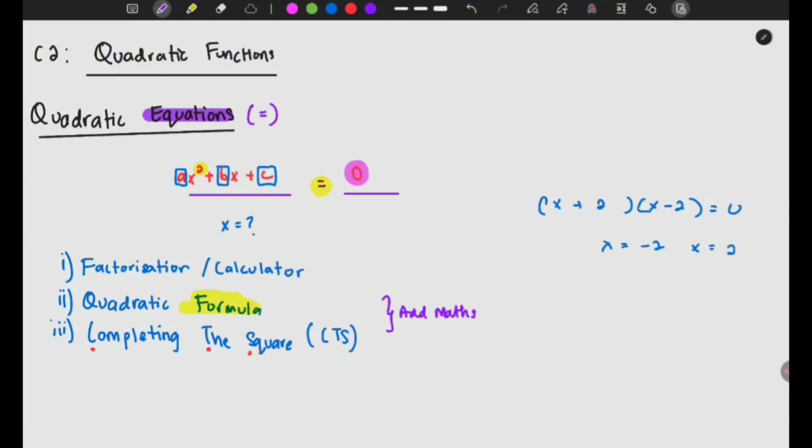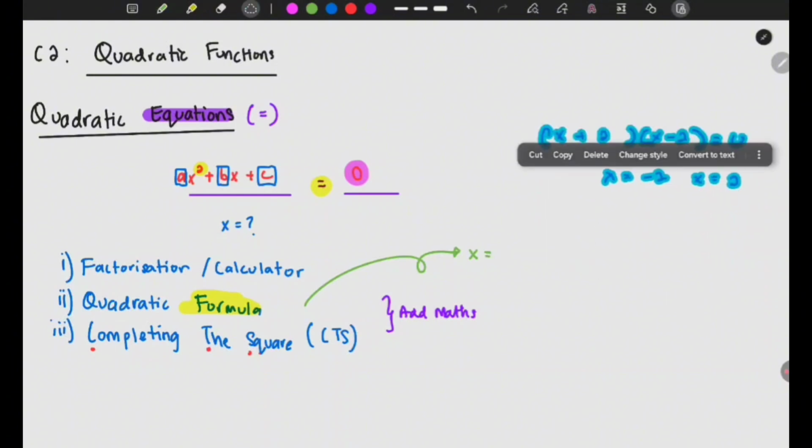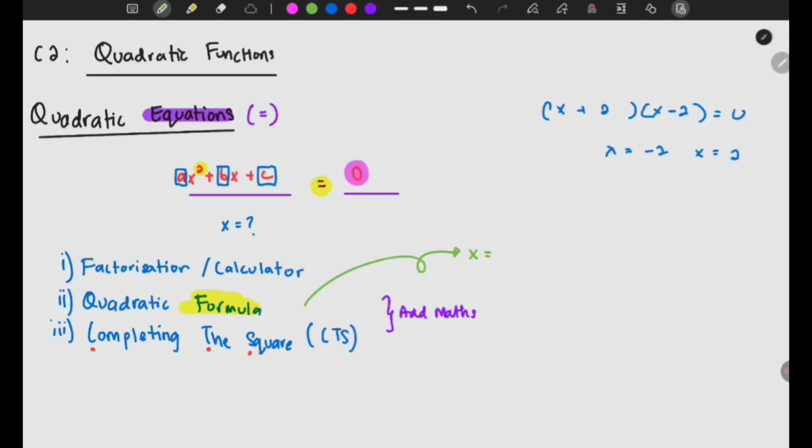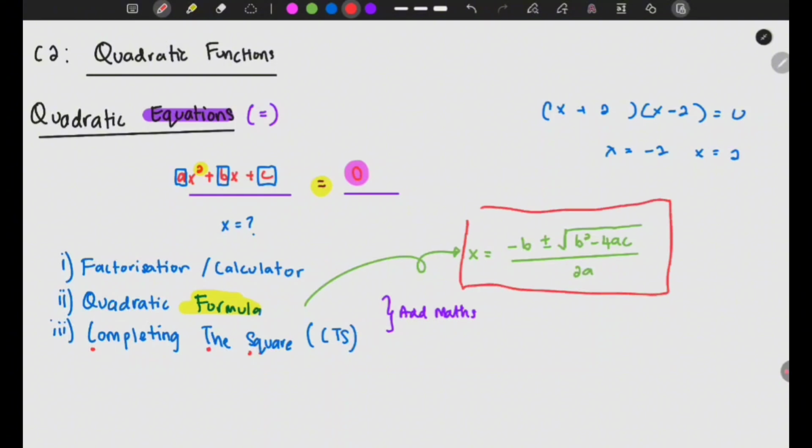So the quadratic formula to find the value of x. This thing I put it up, bring up, okay. x equals negative b plus minus square root of b squared minus 4ac, over 2a. Done. This is the formula that they will give you. Don't have to worry, you'll see exactly this formula. So what is the b, a and c? It's here. Maybe I should use a different color.